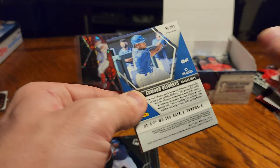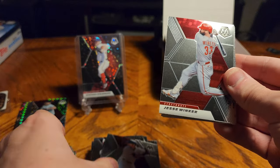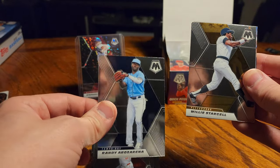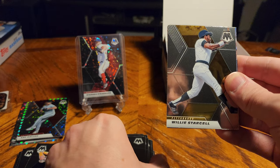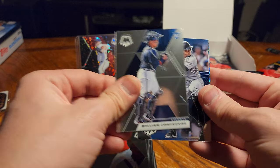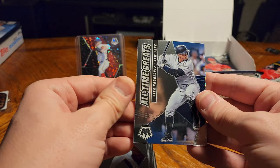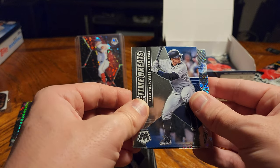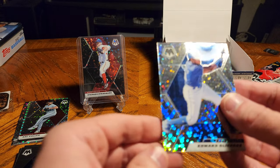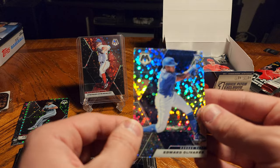No more numbers. Well, maybe they're not going to give me any numbers. They're like, you get a one-on-one. You don't get any other cards. Randy. We got a Randy. Stardle. Mike Trout. Contreras. We have all-time greats of Alex Rodriguez. And an Edwin Oliveras.